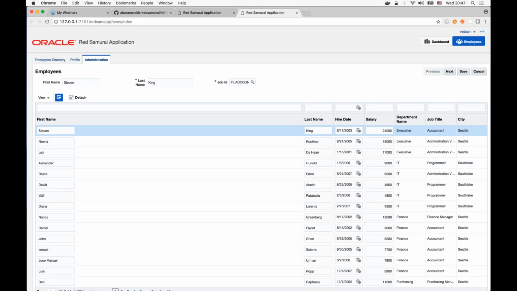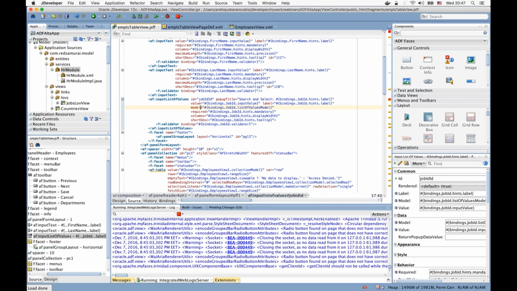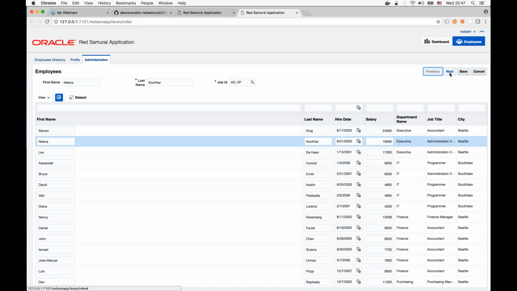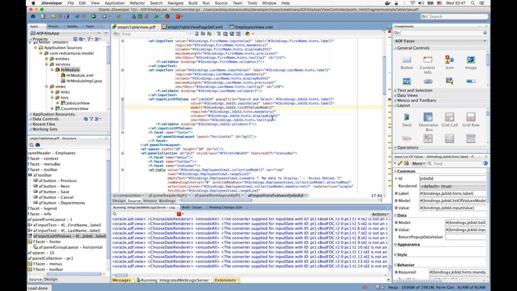Okay. So we used bindings for input text and then for LV. Now let's take a look into two more things: how to render ADF query binding and how to use custom method binding. Because standard action binding can be executed with this next and previous example. So you just click and then it's being executed. And now, what if we have a custom method? How would we call it?